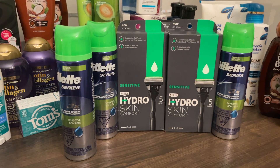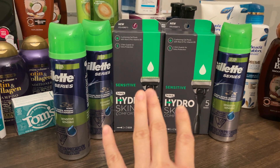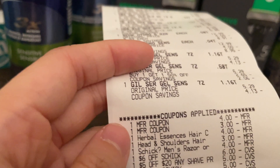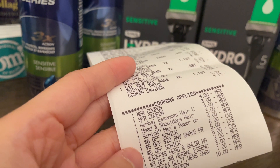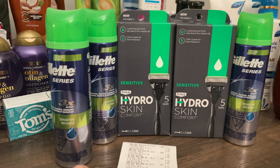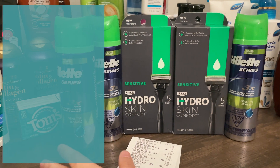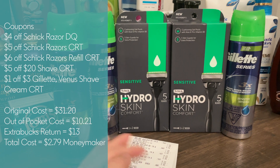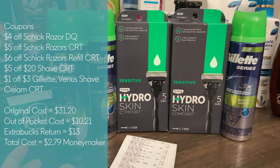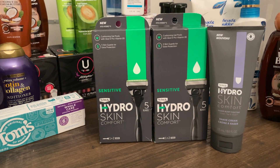I also did the Schick and Gillette deals in different ways to maximize larger generic threshold CRTs. These Schick are $8.99, spend $15 get $5 Extra Bucks; Gillette is buy three get $8 Extra Bucks. On this account I used the $4 off Schick digital, a $6 off Schick razor CRT, and a $5 off Schick razor CRT. The Gillette items are $5.29 with buy one get one 50% off, and I met the threshold for a $1 off three Gillette Venus and shave CRT. My total was $31.20 and after the $20 shave threshold both CRTs came off, leaving $10.21 out of pocket. I got back $13 Extra Bucks, making this a $2.79 money maker. Remember to submit qualifying receipts to the P&G Everyday website.